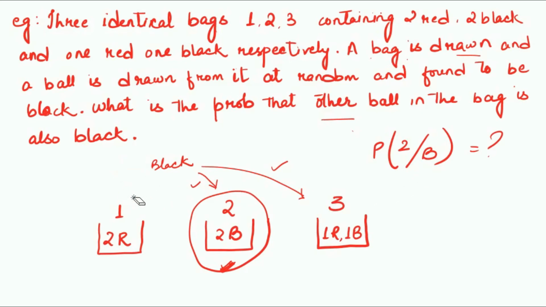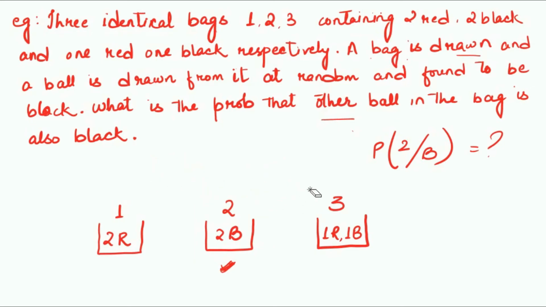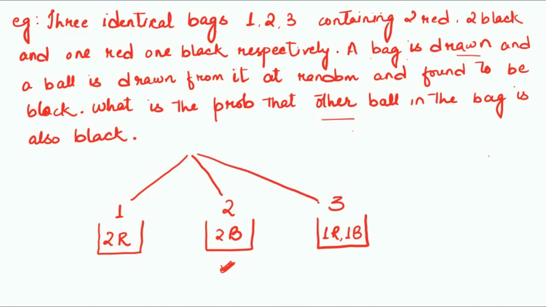So I will keep this diagram. But tell me, before selecting a ball, you have to obviously select a bag, right? So the probability of selecting a bag will be how much? They are identical bags, because when you put your hand inside the bucket, you should not know which bag is which, otherwise it will be biased. So selecting this bag probability is 1 by 3, selecting this bag is 1 by 3, and selecting this also 1 by 3.